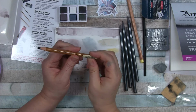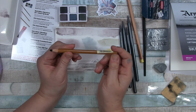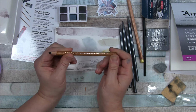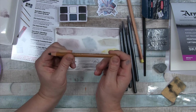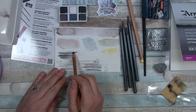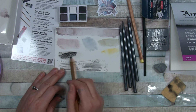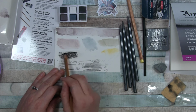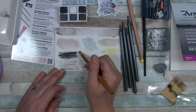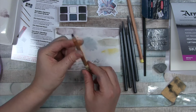Okay, so I think I just ate half my pencil because I was sharpening it in an electric sharpener. That probably isn't a good idea. I didn't know that because it just kept sharpening it to death. So maybe don't use an electric sharpener for that. So yeah, this is definitely shorter than when I got it.